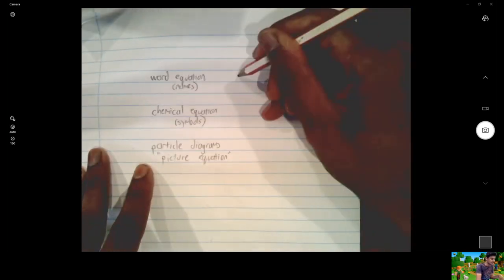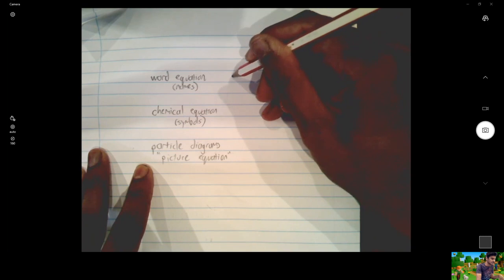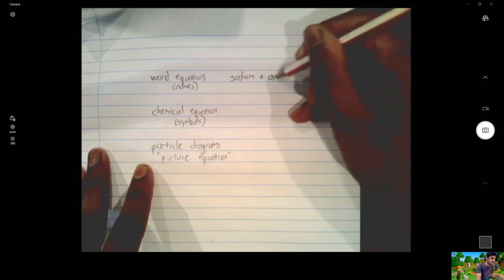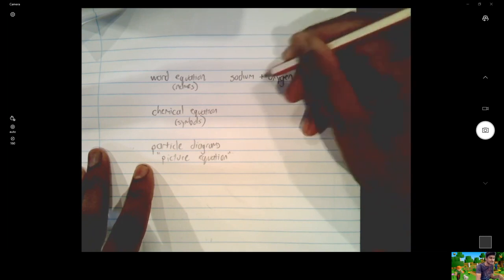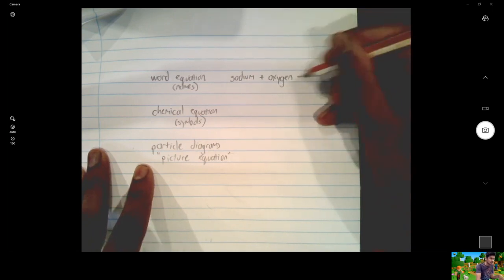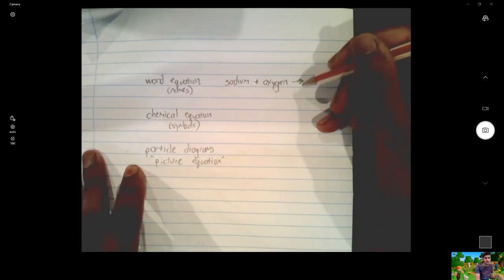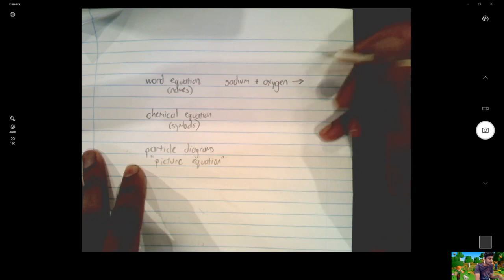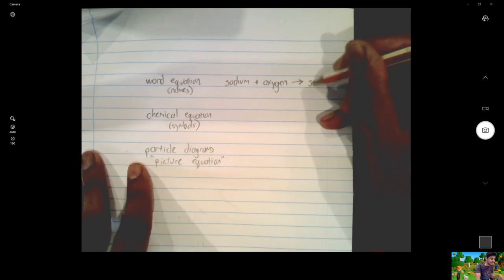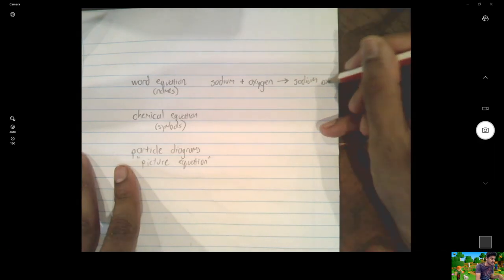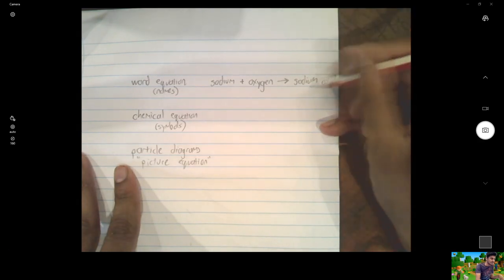So if I take a very simple reaction, let's take sodium and react it with oxygen. Notice I say react with, but we write it as a plus. Reacts to form. Now, even though we call it an equation, there is no equal sign that appears anywhere. That arrow shows that we use energy, and that makes them explode to form sodium oxide. And I got this name from our chemical naming, that the second word changes into an ide.